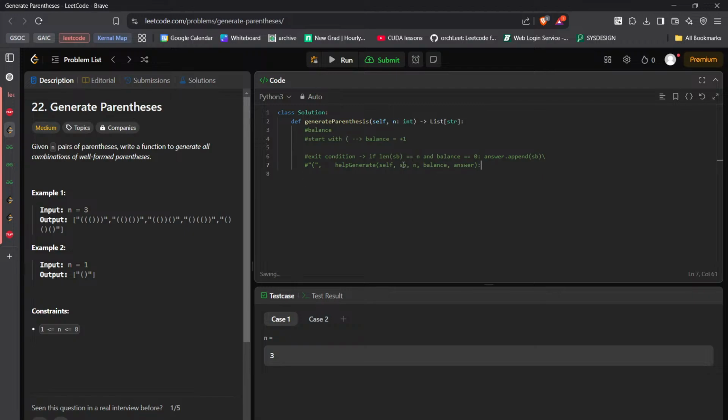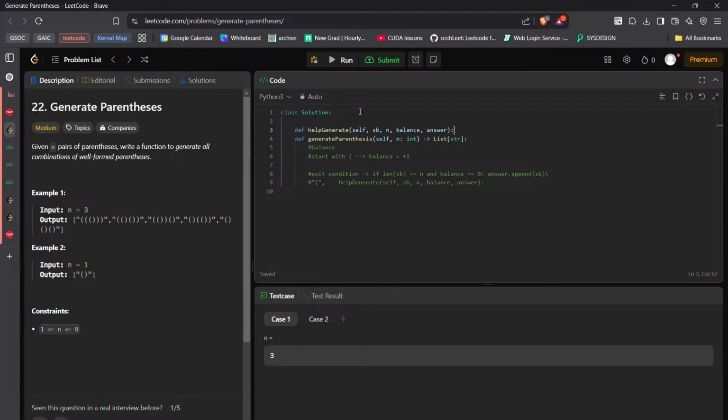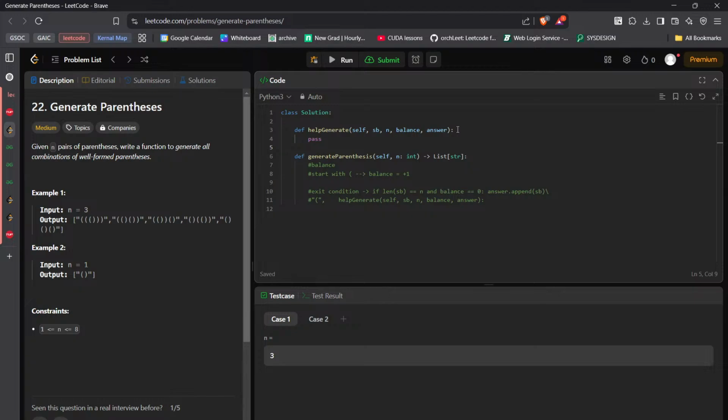I think I can generate logic based on this. So first of all, let's make this a different function. Okay, this is my function. Now how will I start?